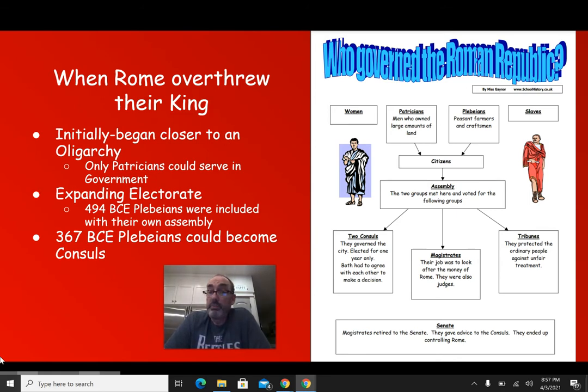China is a republic, but only about 5% of the population votes. In early Rome, the patricians were the only people who would vote, and they were the only ones that would control the government. But fairly quickly, after 508 BC or 509 BC, the plebeians won the right to become their own assembly, and so they started to vote as well. And we'll see an office later on too, where there's an office that will protect plebeians from patricians.